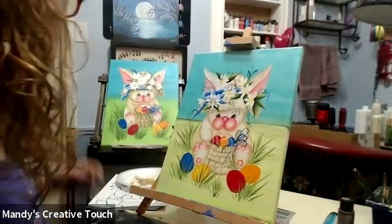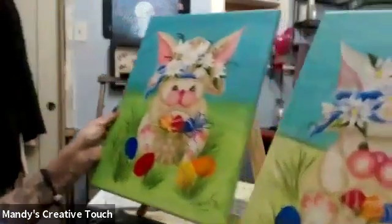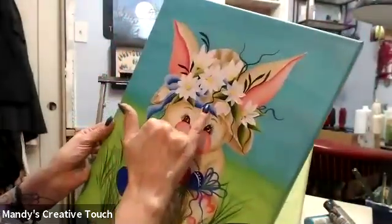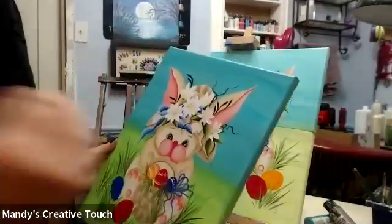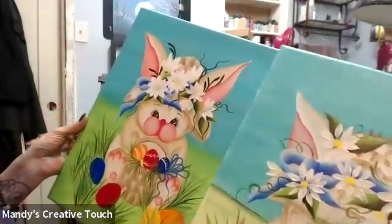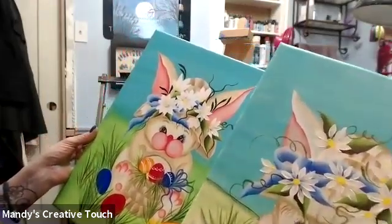Yeah, I think that looks pretty cute compared. You know, you can do this 10 times and they're all going to look slightly different. Oh, sure. And then like I said, the first time I did it, I'm like, oh, maybe I put that ribbon a little too low on his head. So the next time I did it, I tried to go a little higher. So you learn as you go too. Right. 'Cause the first time I was really copying Donna. So then I'm like, but I don't like that. So I want to change it a little bit. So you're allowed, right? Sure, it's your own.